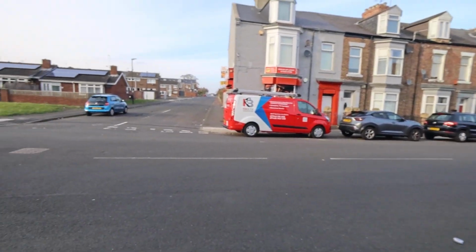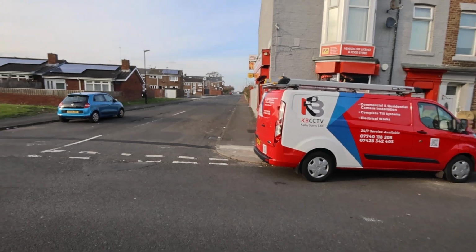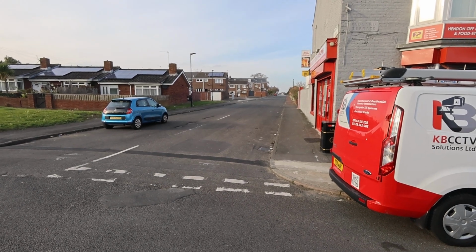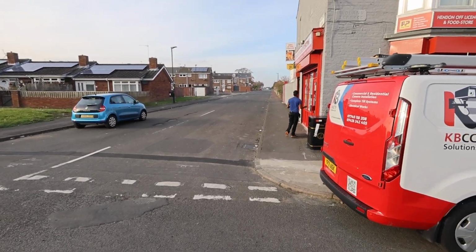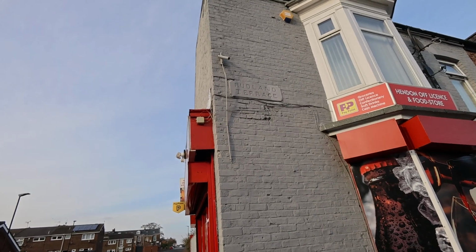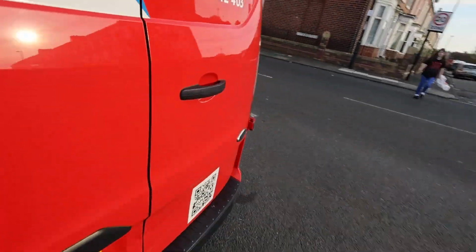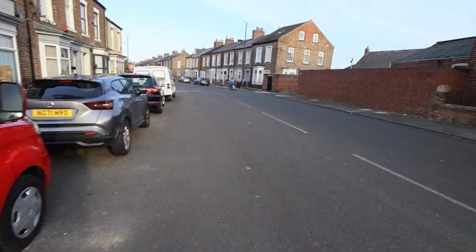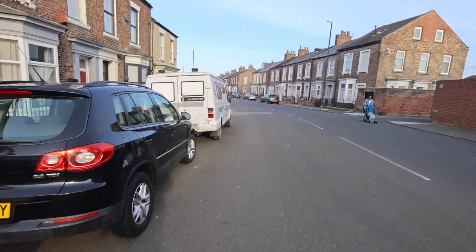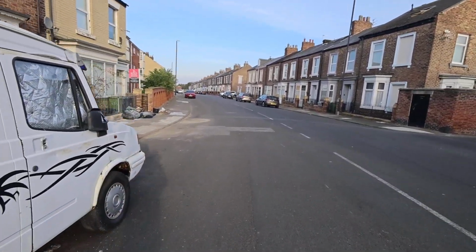Now, there's lots of these long roads in Sunderland which were made up of lots of different individual terraces which have disappeared. Well, some of the street signs are still up, and I've never seen that one before, never even heard of that street. That up there, if you can see it, is Rutland Terrace. That's a new one. Obviously now everything's just Grey Road, Chester Road, Durham Road, but if you look up you can see these old names for terraces.